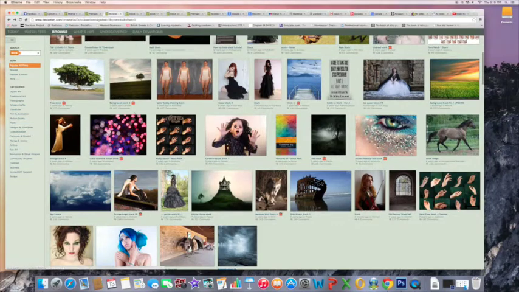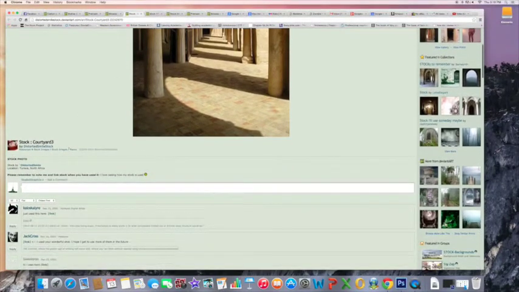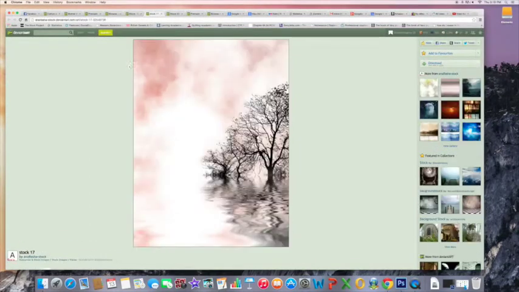But one of the things to be really aware of when they do the stock images on these sites is that you want to check and see what their rights are. So this one is just, please remember to note me and like the stock you've used. I like seeing how my stock is used. So this one's pretty clean. They don't really care how it's used. They just want to see what you've done with it, and it's pretty standard.